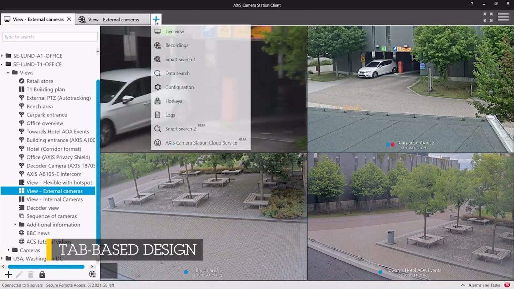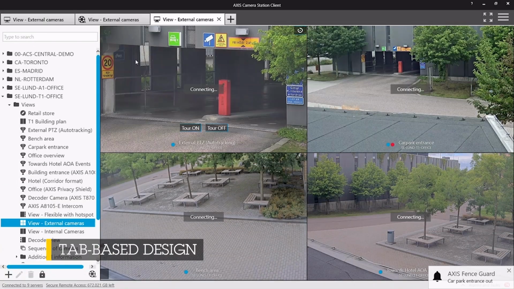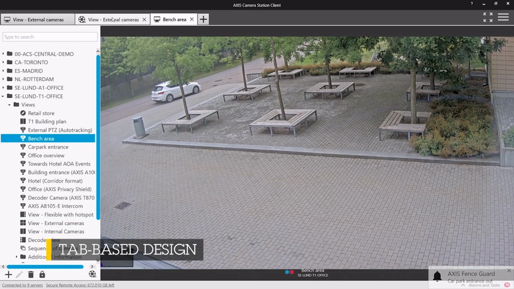When an incident happens, you need to be able to respond quickly. Access Camera Station makes these moments less stressful with its easy-to-use interface. We've built our platform to look similar to interfaces you already use in your everyday life. The tab-based design mirrors a web browser. When you want to do something new, simply open up a tab to see live and recorded views and jump back and forth between tabs.